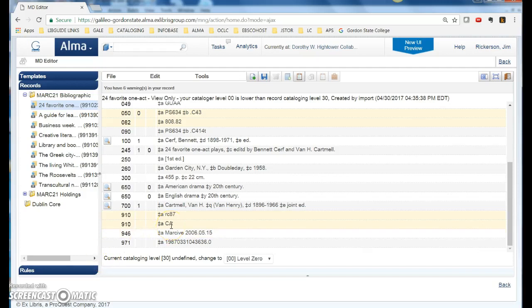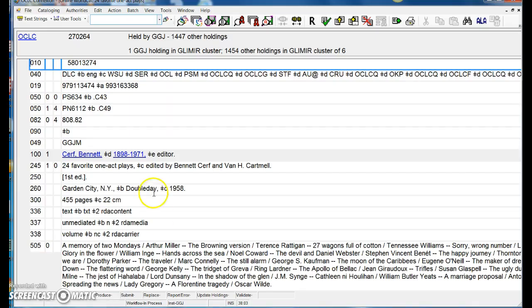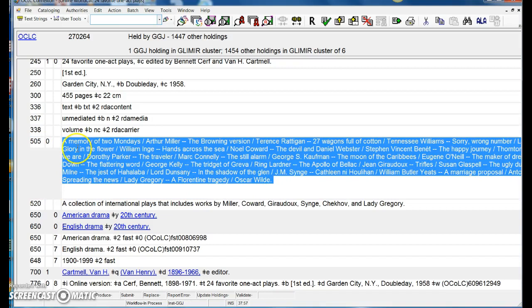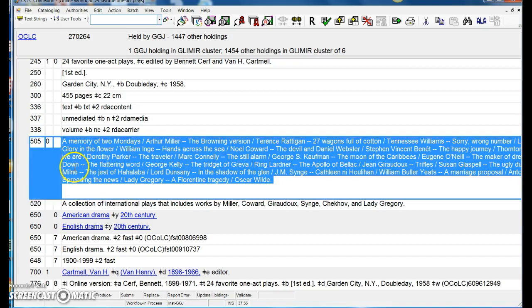Okay, in this example we're going to go through how to overlay a record in Alma. So I've pulled up the record 24 favorite one-act plays, and in Alma you see there's no table of contents, and in OCLC we've got a record that's a little bit better because it has the table of contents.